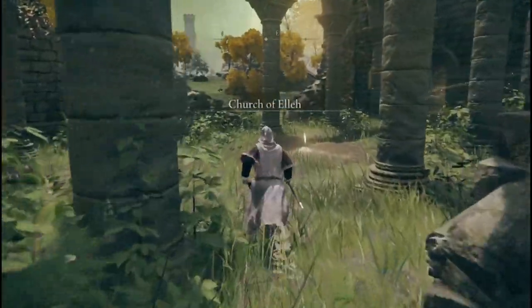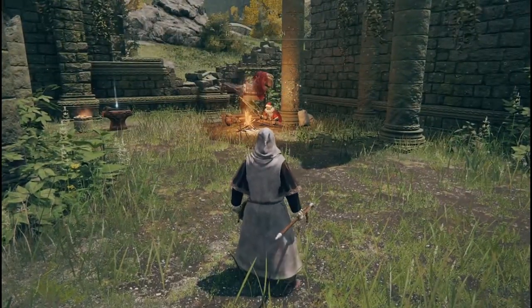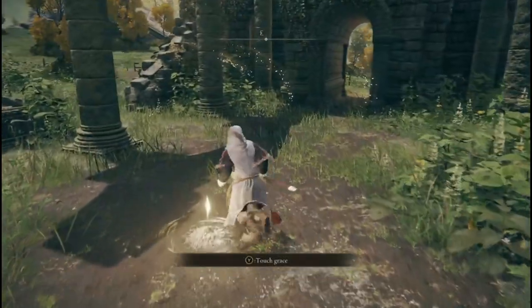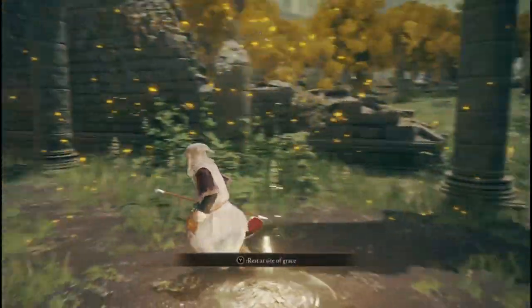Now this is the Church of Elleh. And there is the first nomadic merchant. He sells a couple of items that are really important to us. But we'll get the set of grapes first. Like so. And then we'll run here.